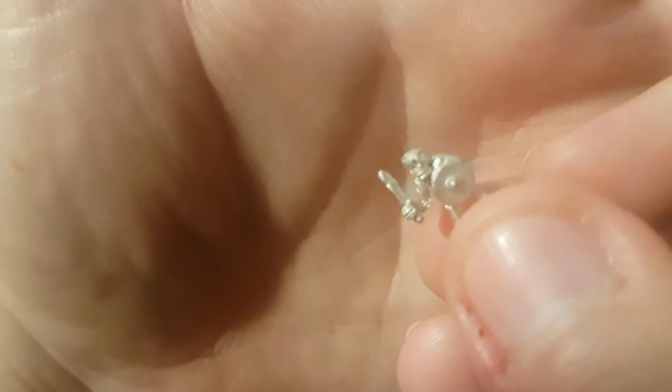So obviously we've got a lack of detail in the swords, but it's the large bits of flash on quite a few of the models that's a little bit more concerning. Now, I don't have a needle nose file. I wish I did. I possibly need to pick some up. There you go, you can see it there more than anything.